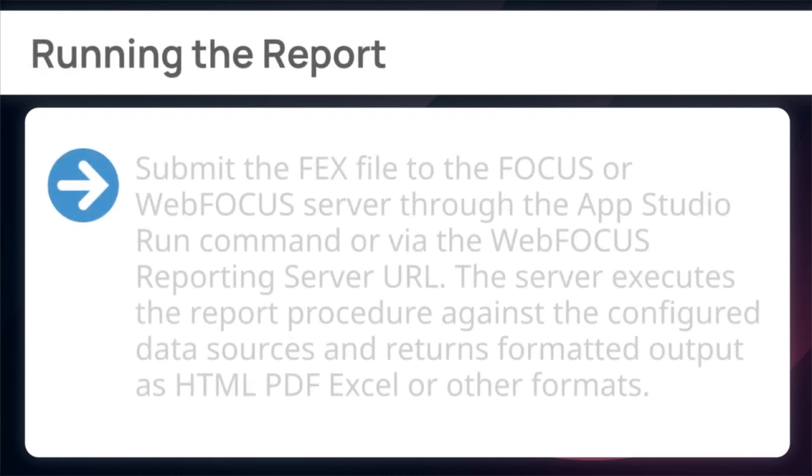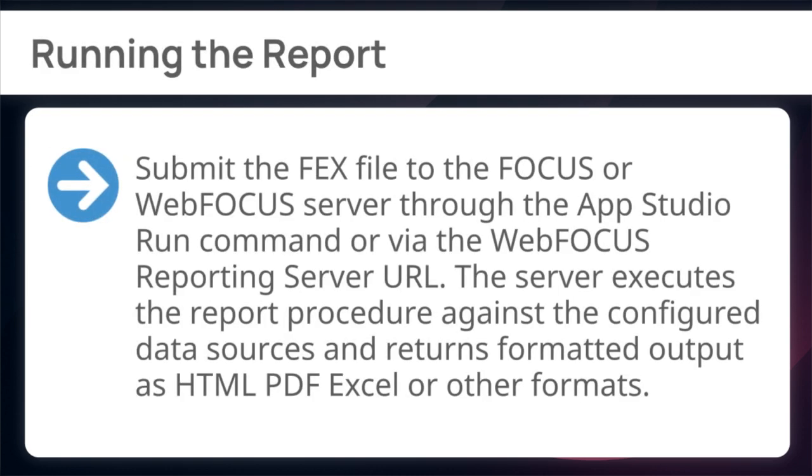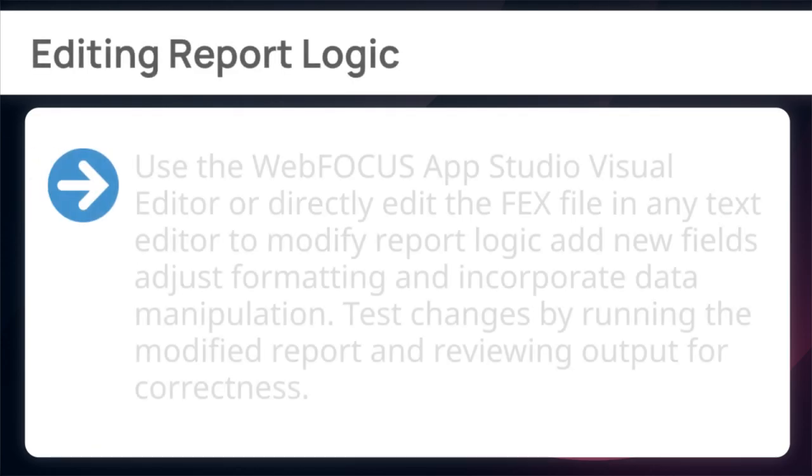Next, running the report. Submit the FEX file to the Focus or Web Focus server through the App Studio Run command or via the Web Focus reporting server URL. The server executes the report procedure against the configured data sources and returns formatted output as HTML, PDF, Excel, or other formats.